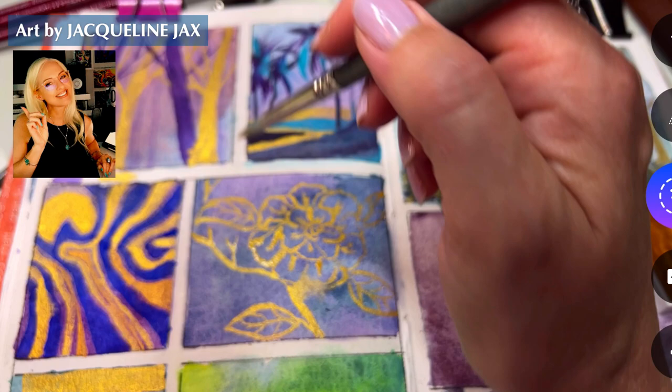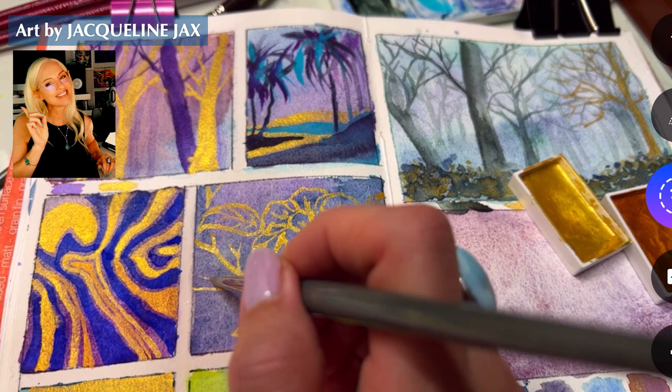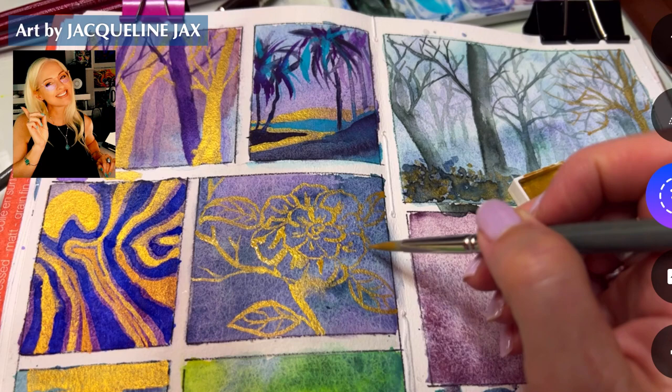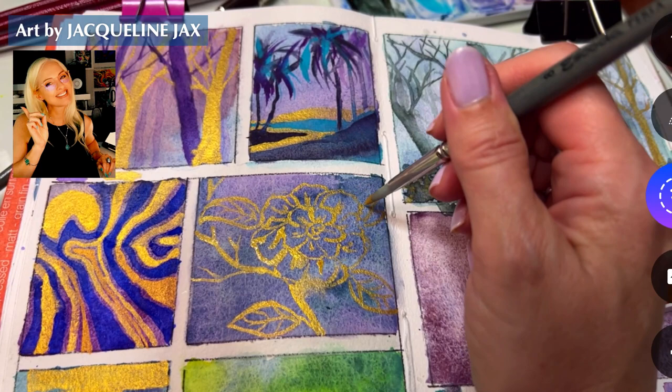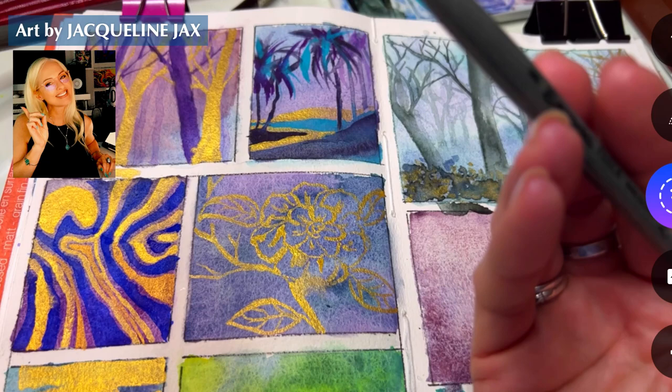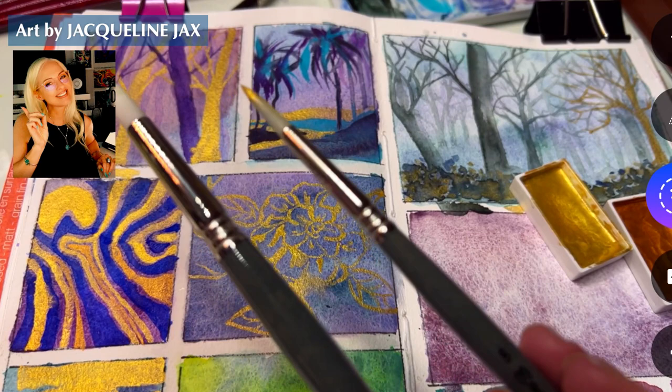There we go. Really beautiful. So this brush is great for details. Again, this is the Joseph Zbuvik set. It comes with three brushes. They're really well priced for what you get. These brushes are amazing. They all have these really beautiful points on them for details.